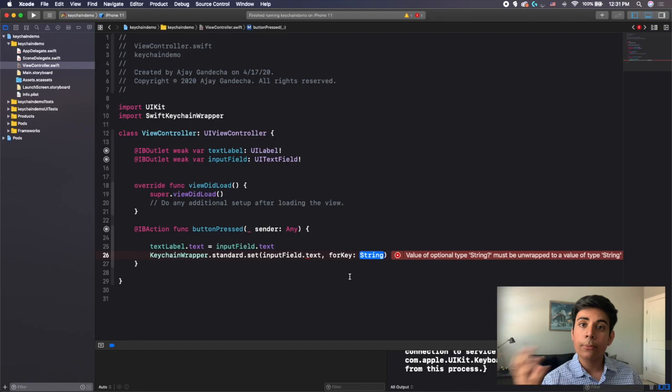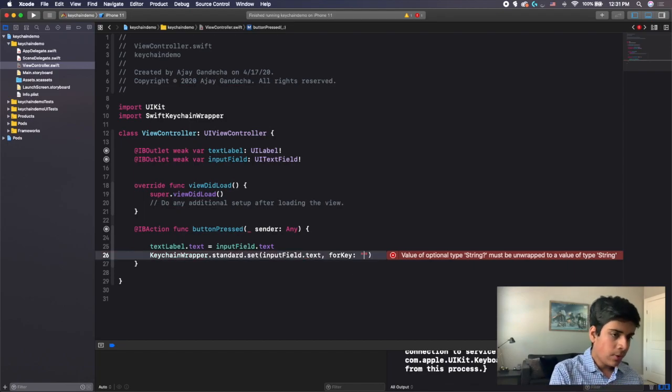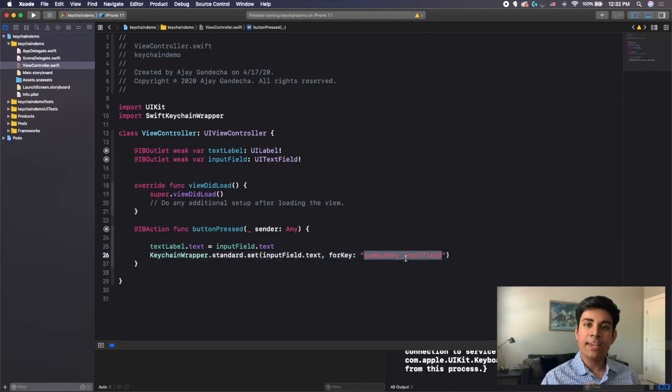In order to do that, we have to provide a key so that we can access this data using that same key later. So I'm going to set my key for now. I'm just going to call this sample key underscore input field. This is now my key. I will save the data into KeychainWrapper using this key, and later when I want to retrieve it, I'm going to use this key to retrieve it.